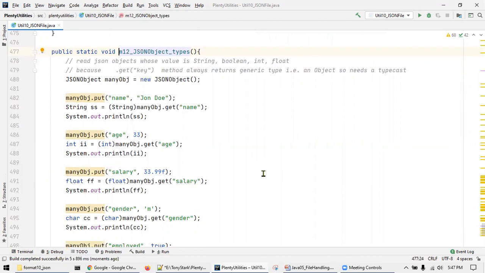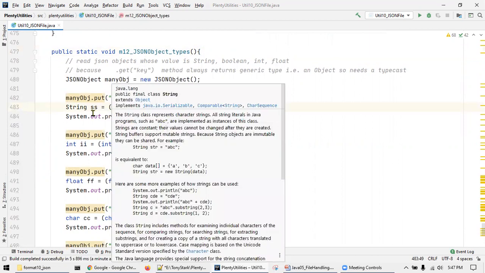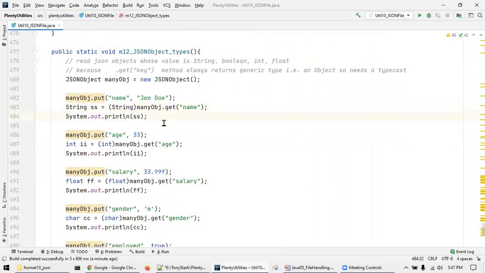Is it a string or an integer or what? So we have a JSON object here, and you do a get, you pass the string, you'll get the value. If you typecast it to string, you print whether it is a string or not, and what is the value of it. If you want to get the type, basically you have to typecast it.